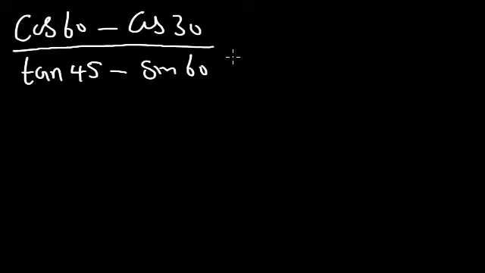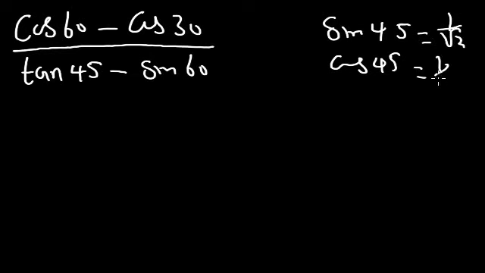Earlier, at the beginning of this video, I didn't give the value for the corresponding functions for angle 45 degrees. So let me disclose that right now. What is the corresponding value of sine 45 and cosine 45? The good thing about it is that they are actually the same thing. That's just 1 over root 2. And the tangent also seems pretty much straightforward. That's just 1. Tan 45 indeed equals 1. Like I said, if you want to know how all this is true, you can always check out the video.